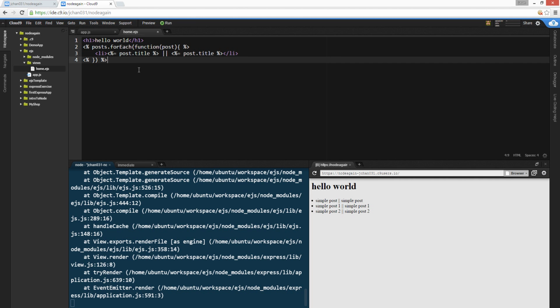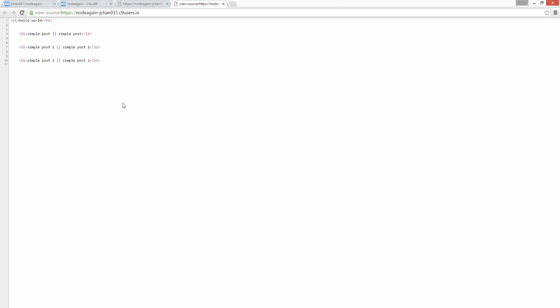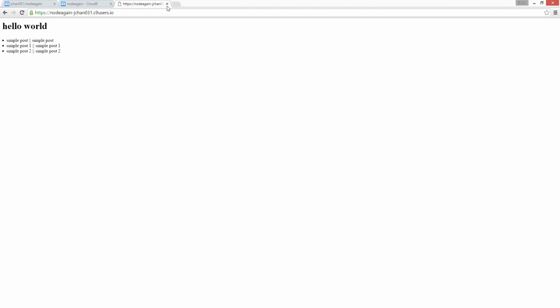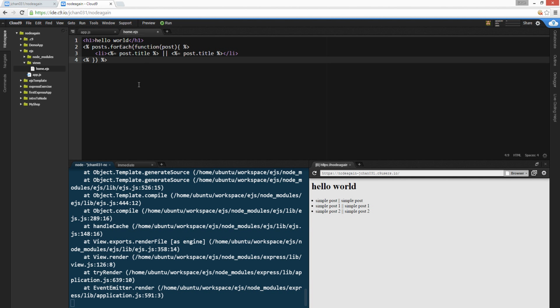EJS is very similar to, you know, how PHP is like that. So it's similar to that. So just pretend it's the percent signs. And then the equal one, the percent equal, means post data, but the percent without the equal is like server side, so it doesn't show, I guess. Again, view source. See, it doesn't show it. It's like server side. It's hidden. So you can hide your logic with your EJS, so people won't see your JavaScript, which is pretty cool. So if you're wondering how you're gonna hide your JavaScript within your HTML, you can use EJS like PHP. Very versatile.